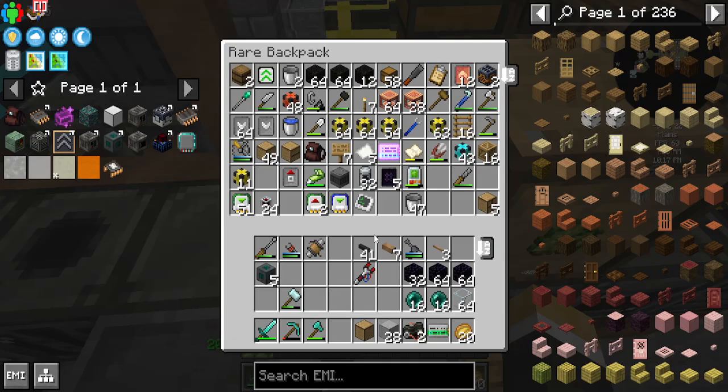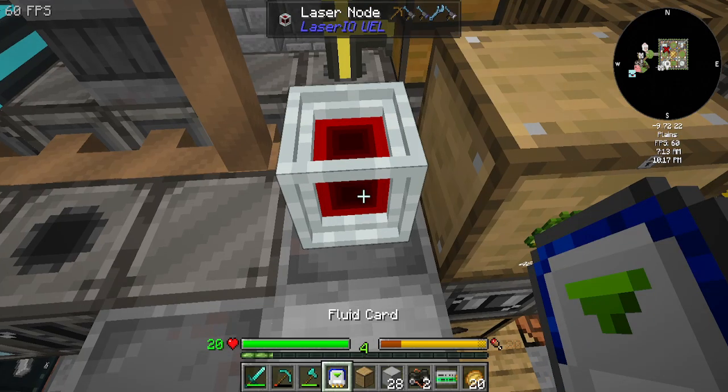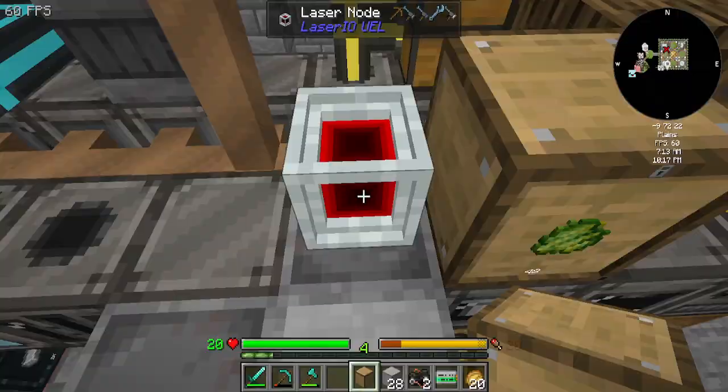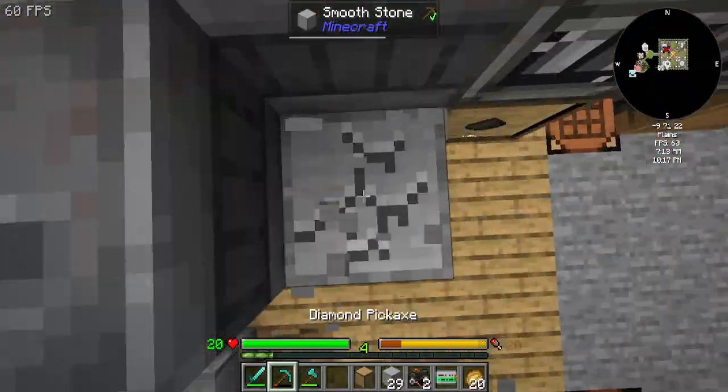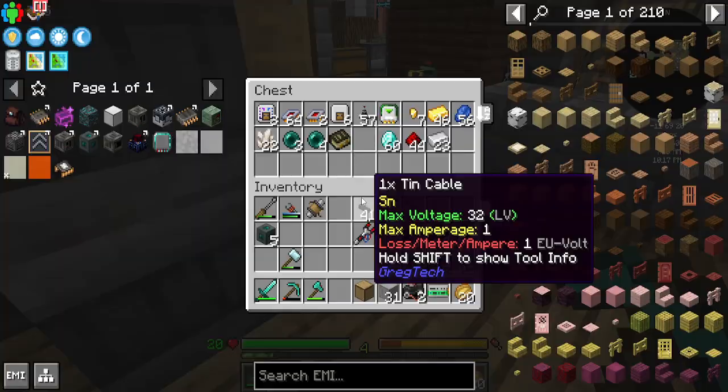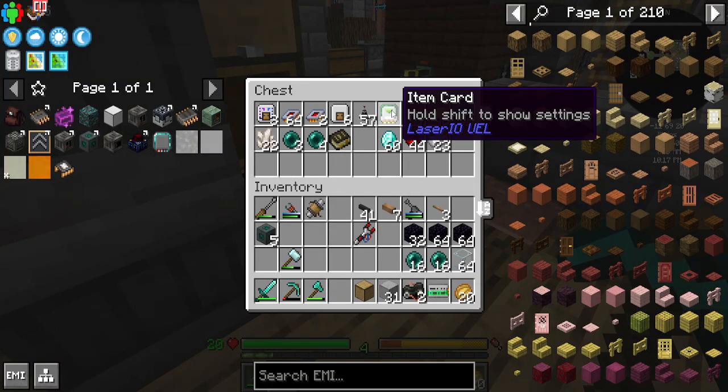And then on the down, we're going to put our last fluid card, which is on the down. It's going to get the fluid card, which is, it's fine. It's going to be extract. And then we need another fluid card. That's an item card.